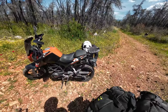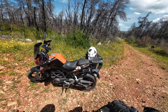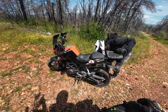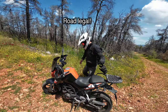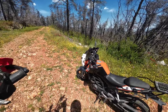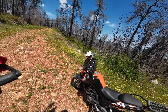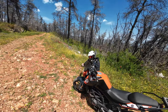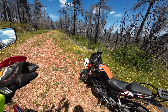You have a lot of air in the tire? Of course. Too much? So it's fitter. This is the Duke my friend is riding, with all the slick tires. Trying to keep up with the CRF. It's road legal. Yeah. All these Greek motors are pretty crazy. Crazy dudes. This is one of the craziest dudes. What? Almost 3 bar. 3 bars? That's a lot. But does it really matter with those tires?